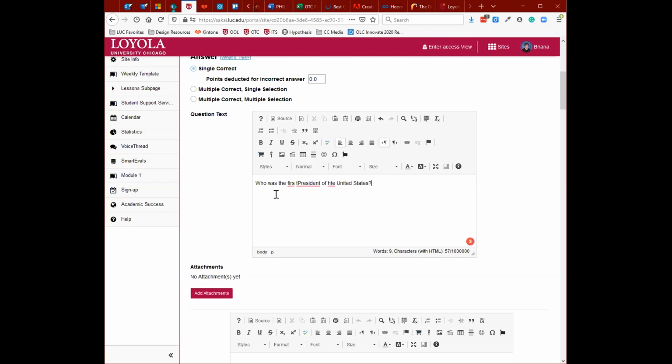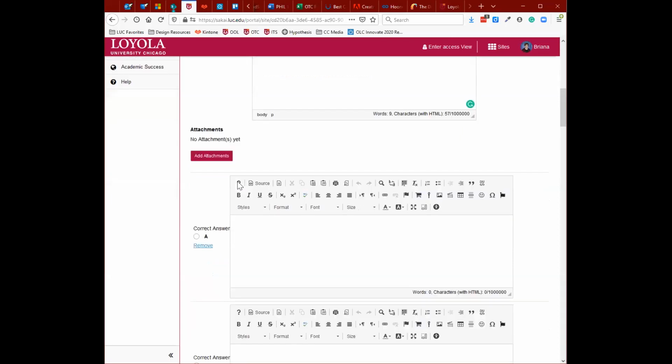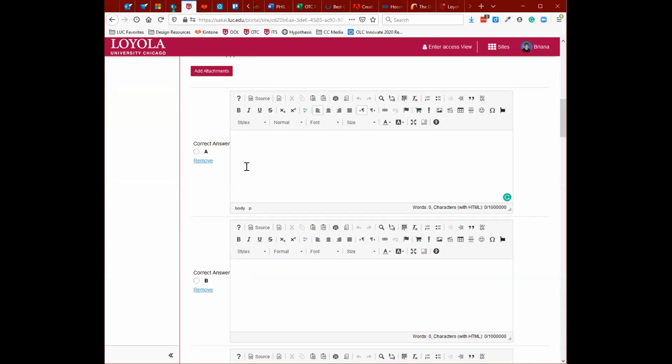So, excellent typing today. So you would go in and type in each question. Once you have entered the question, again, if there are any attachments related to it, you could add those here. Then you'll go in and add the answers.